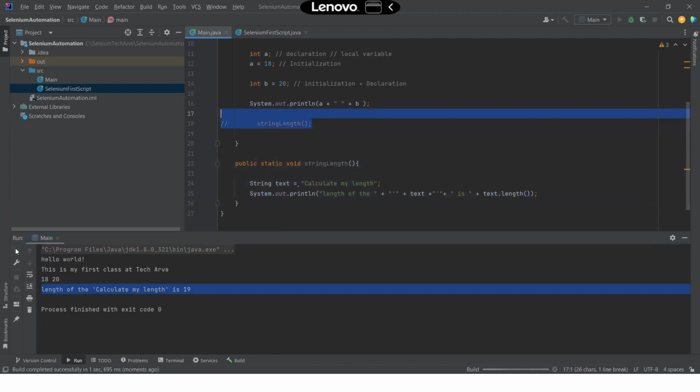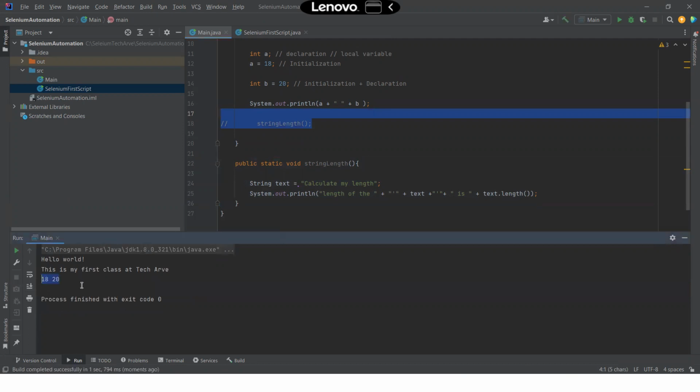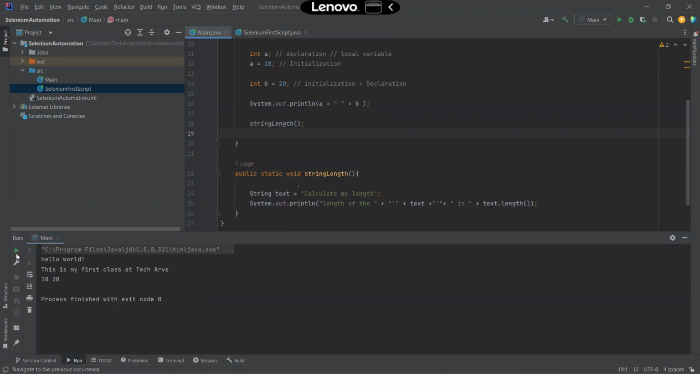So let's execute this one. And I'm hoping that this last thing shouldn't be here, right? That thing is not here. If I uncomment this, now this won't be ignored and that would be printing whatever is written up in that method here. So you see, this is how we calculate the length of the string inside Java.